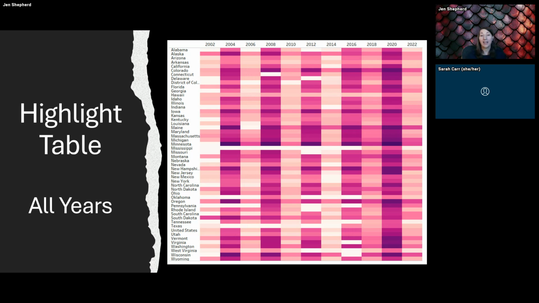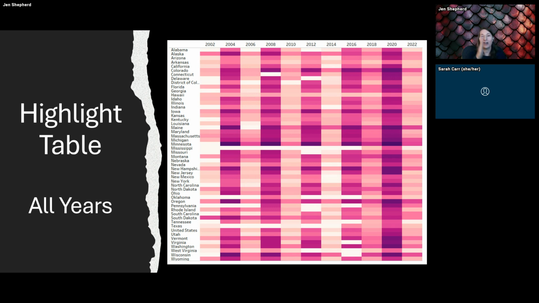It's kind of pretty if you like the color pink, which I do, but it makes it hard to see where the insights are. You can find them. So some things that stood out to me, that may be standing out to you as well, is maybe this really dark band for 2020. And we'll come back to that in a little bit when I talk about specific years.